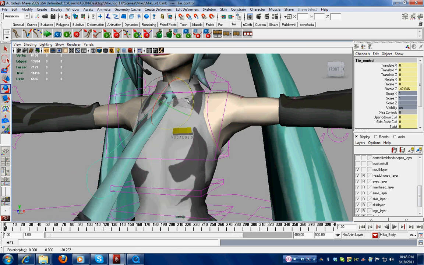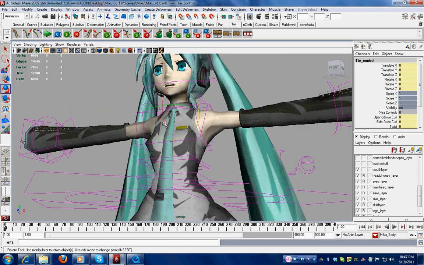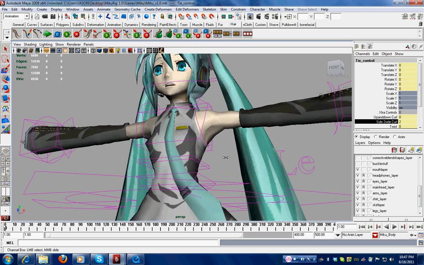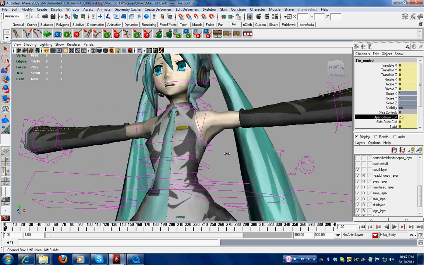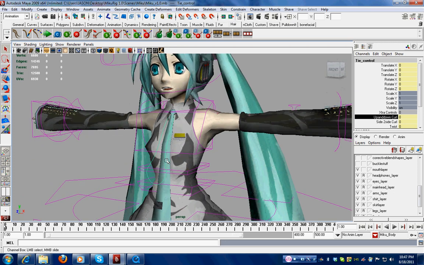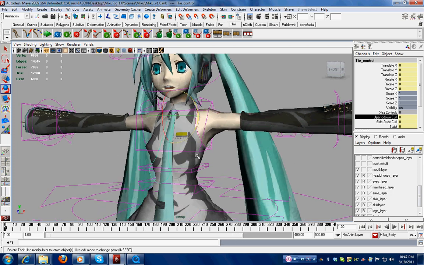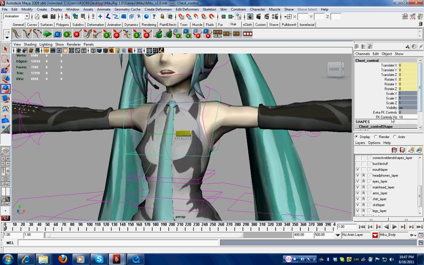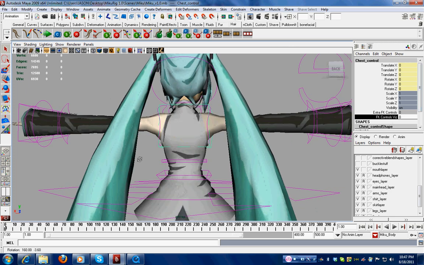Notice that the tie can be moved in standard position, but it can also be affected with the set-driven key system. Notice how nice and clean this is now. I don't have 50 different controls going down the tie, and you have to try to select each one to get that nice taper. I have only really 3 set-driven keys, and the rest is full FK here, and you're going to get that same level of functionality with just a lot less controls and just kind of more of an optimized approach. And that's a pretty nice thing.